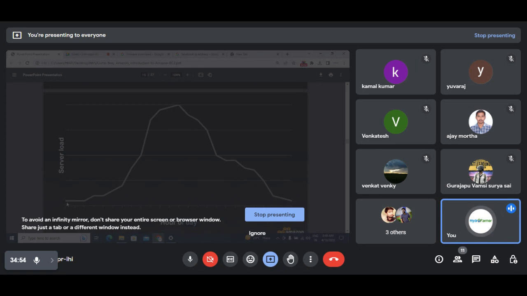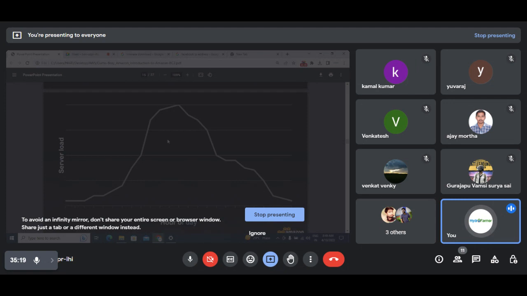In the initial phase it is very low, and in the midday it reaches the peak point. As the day passes, the server load is reduced, and by the end of the day it has fallen to a very minimal level. So see how you can handle this particular situation.